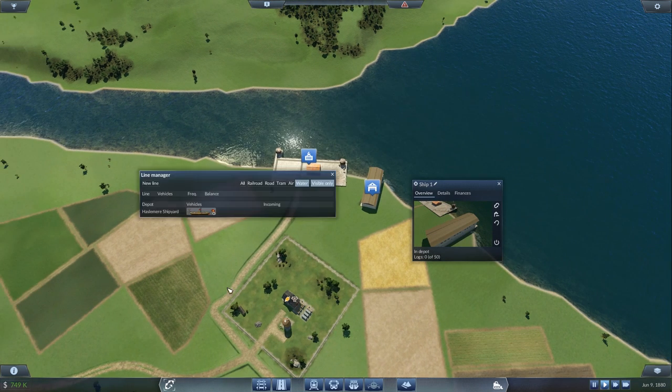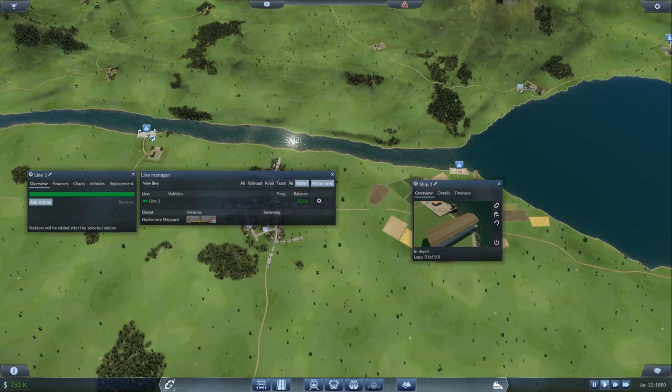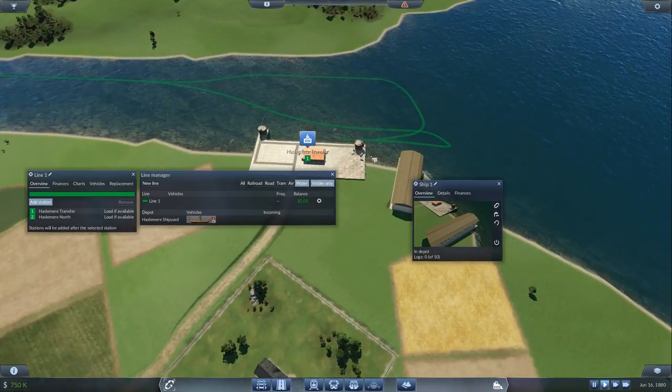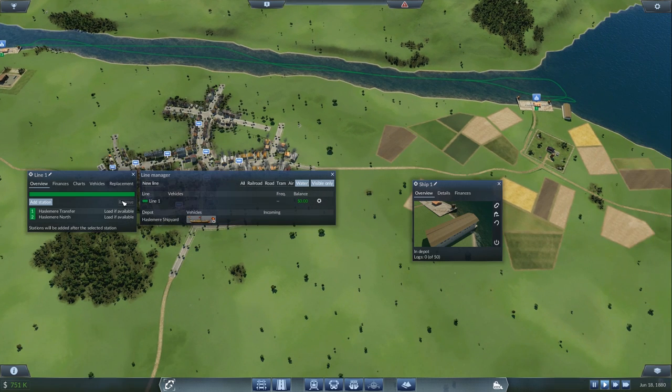Of course it's expensive. We do want to have a line manager. We'll go over to water, and we will go to new line, and obviously it's going to go there to there, and then that should hopefully just do what we need. Oh, good grief, it's a little bit all over the place there, isn't it? Look at that. It's like spinny round, roundy, roundy, up and down. Ooh, it's all over the place. Doesn't really matter too much.